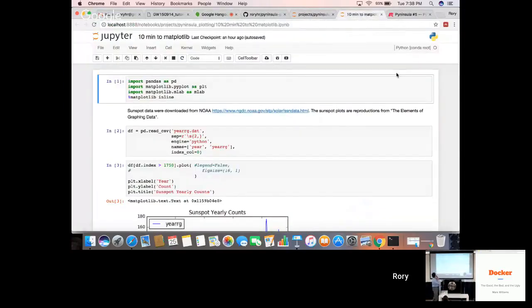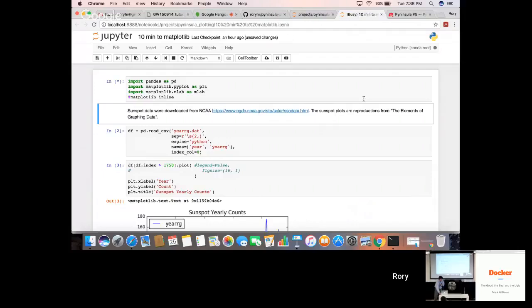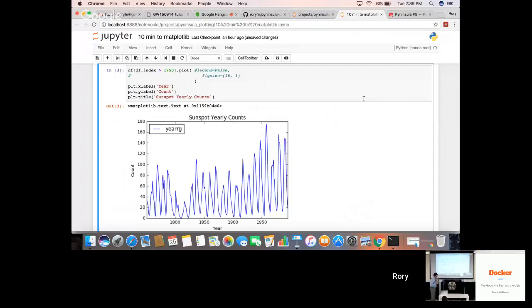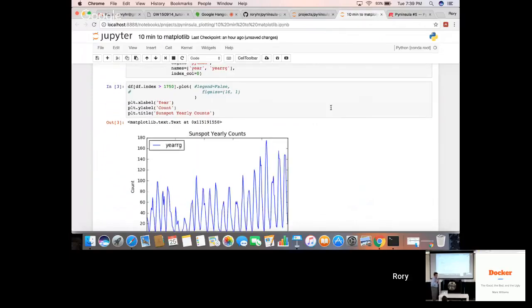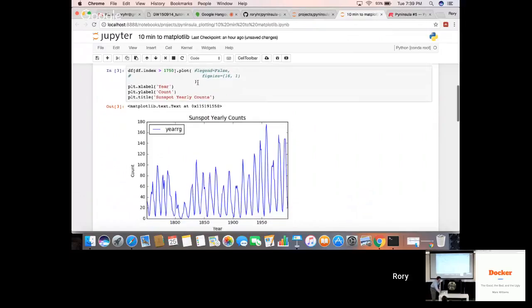This is my 10 minutes to matplotlib. Can everybody see it? Cool. So this is basically how I work every day. I'm just pulling out a Jupyter notebook, download some data from the internet, and then I open it up in pandas. So that's what I'm doing here. And then I can make some plots. This is basically just the default plot. You can see I've read this into pandas and I just call the plot function and it spits out a matplotlib plot. And if I'm doing this myself, I would say job done. I'm looking at my data here. I'm looking at sunspots going all the way back, you know, like 1700s. So I don't know why people were counting sunspots, but they were. So we have all this data going back hundreds of years. That's cool.